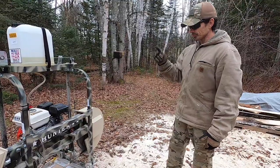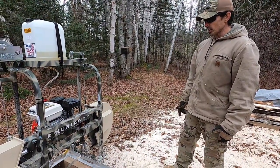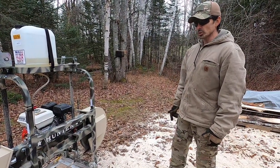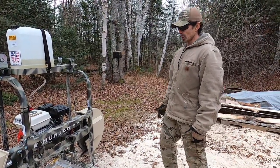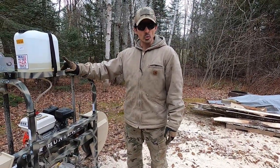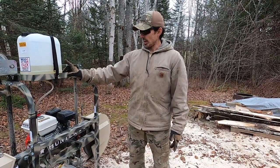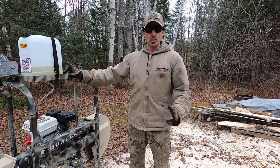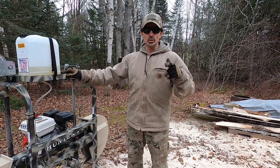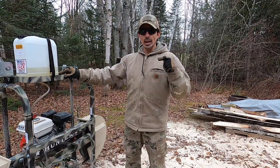But it works real good. It works great for what I am doing now. I've ran 2 decent sized logs through it, and it's cut them no problem. It is poplar though. That's a really soft wood. And I'll say this, Hud-Son is awesome. The guy I bought it from, really great dude, really good price, good quality, awesome support.